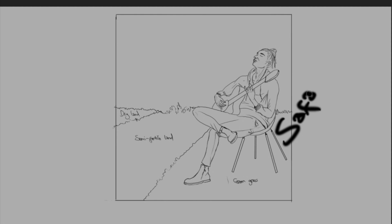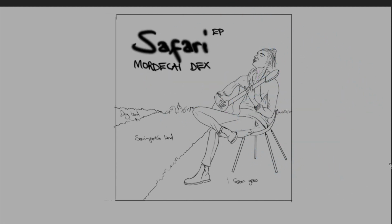Then since the sky will be empty this time, or at least not sectioned this way, the album title and Mordecai's name can go there. I think that does it for sketch number 2.